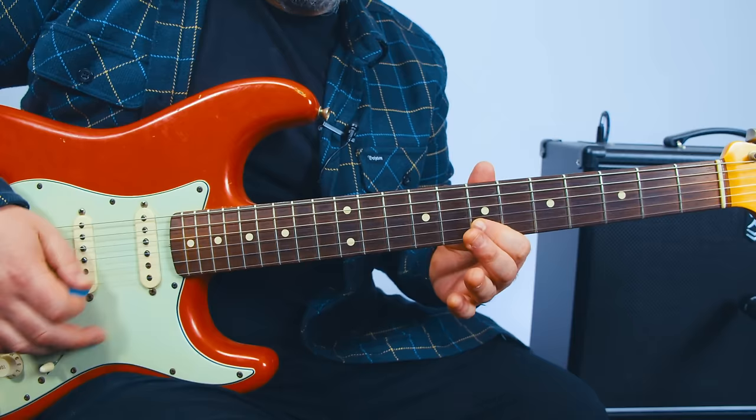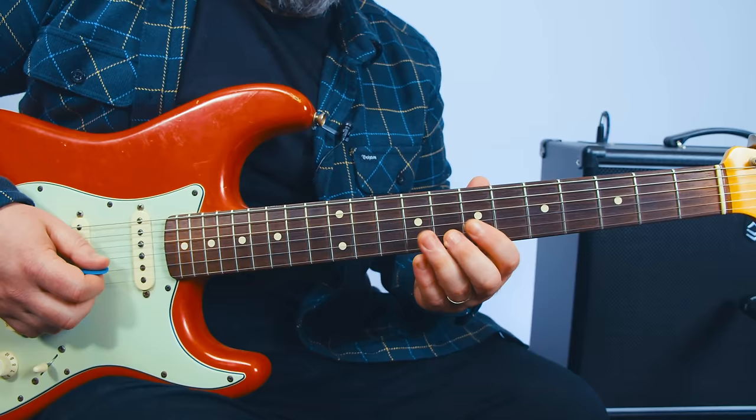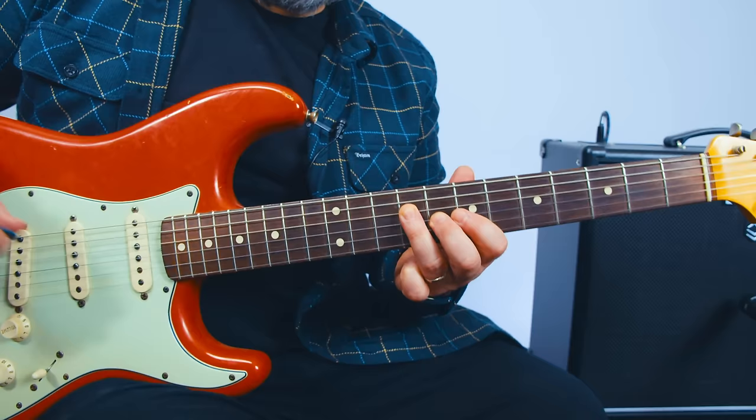So we start on 8th fret B, and then 9 on G, and then 9 on G again pulled off to 7. Like that. And then we're going to the 9th fret of the D string, back up to the G string 7, 9.